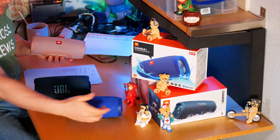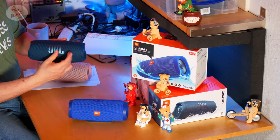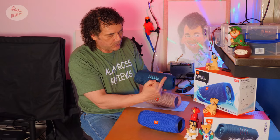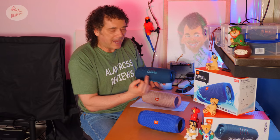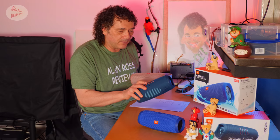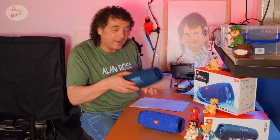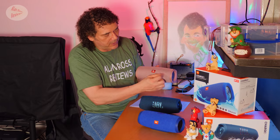So note, two drivers, stereo. Two drivers, but not stereo. We've got the tweeter, we've got the woofer. I think it's that way around. I'll have to check in a minute. And we've got two passive radiators, still mono, but now a separated tweeter and woofer. And by the way, a proper crossover in that. But mono with the driver there.